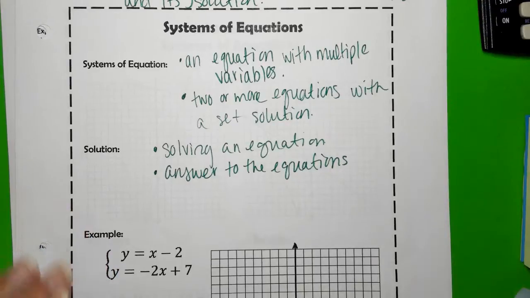So, what does the solution look like on a graph? Show me with your arms. What does the solution look like on a graph? Wait. So, what's that called? Where they cross, where they meet. What does it look like on a table? When what's the same? The x and the domain and range, the x and y. So what is that? What is the solution to a system?